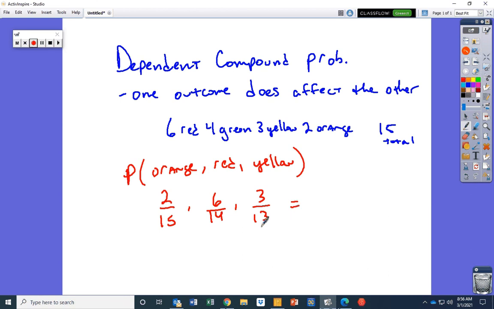Can I do any canceling here? I can do the 3 and the 15. So 1 and 5. And 1 and 7. Can I do any more canceling? Okay, 1 times 6 is 6 times 1 is what? Now, is this the same as last time? So 6 out of what? 455. Okay. Pretty easy stuff once you get it, right? It's not that bad. Does that make sense?